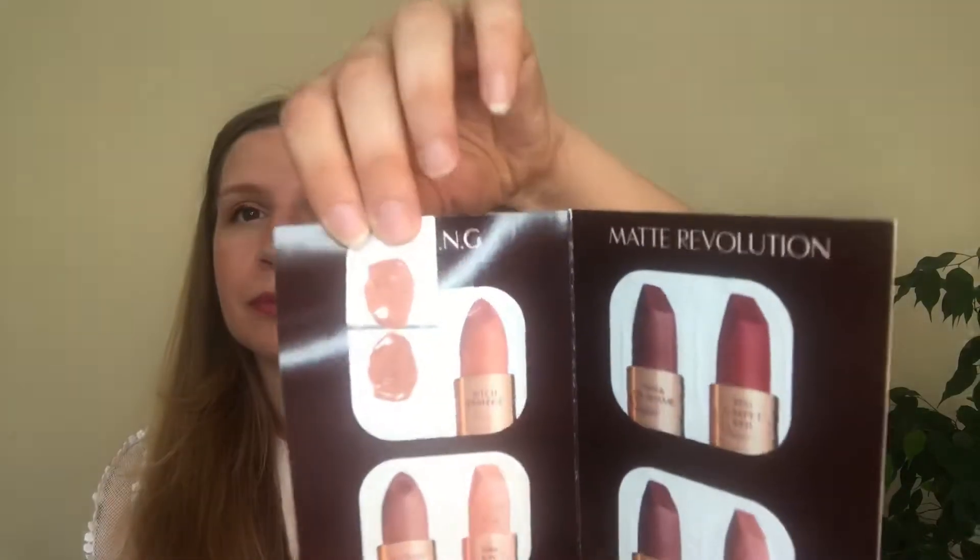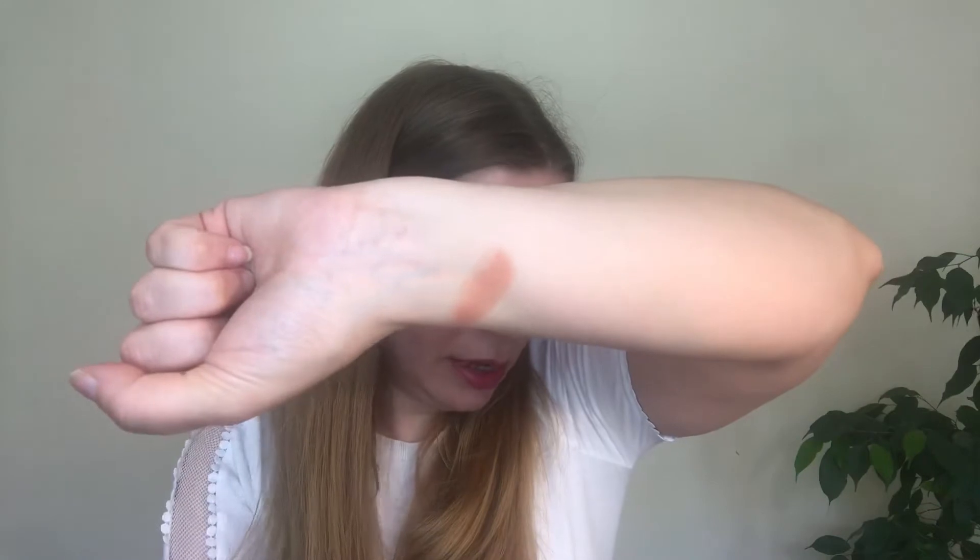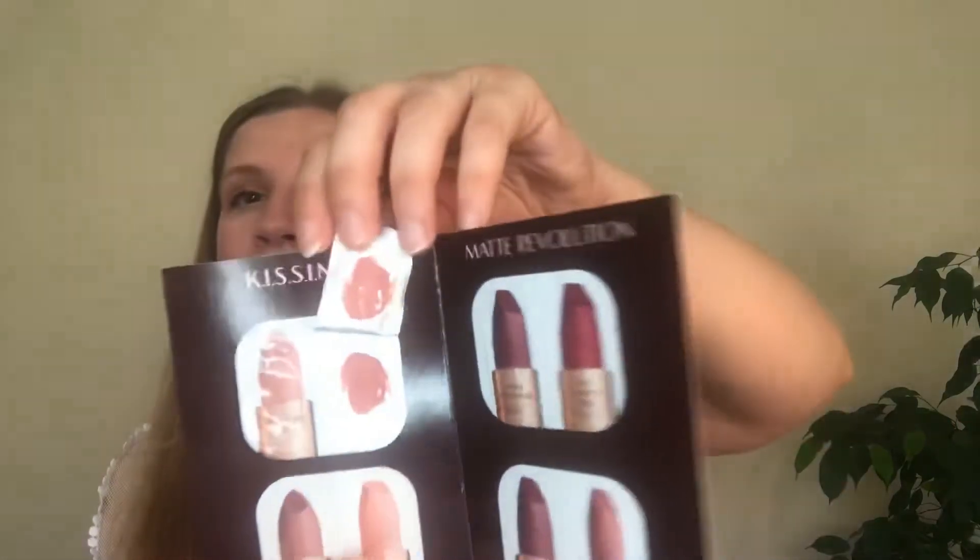Let's start with the Kissing collection. The first shade is Penelope Pink — let's have a look. I'll do a swatch on my hand. That's Penelope Pink — nice, it's beautiful! The next one is Bit Perfect, which looks like this. I'll swatch it on my hand as well — have a look how lovely. I like that one.